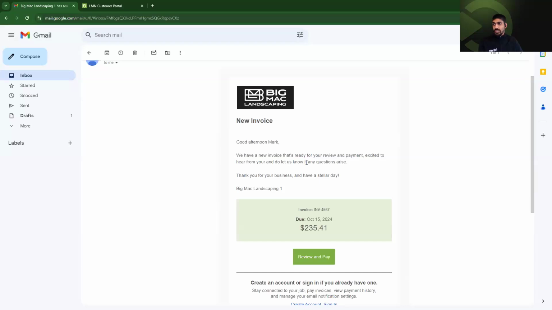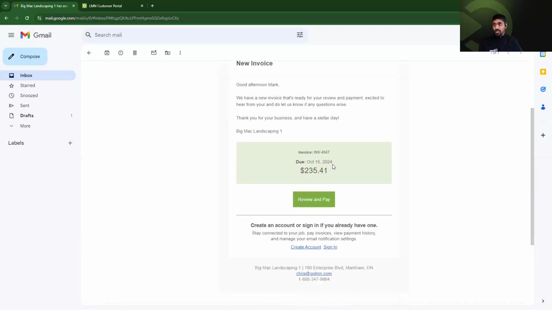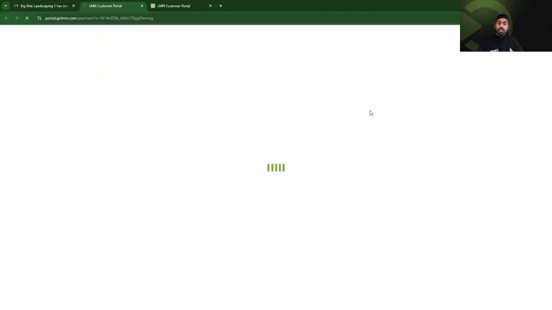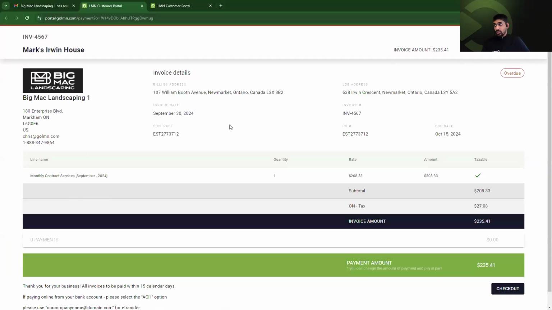Immediately, as you can see here, all of that information is broken down accordingly. You have the invoice name, the due date, and the number. All that we need to do is click on review and pay, and that will take us into the customer portal and automatically show exactly what the invoice will look like. So that's the invoice.